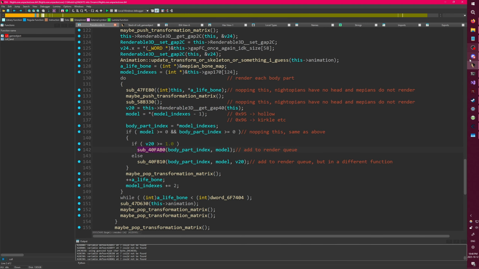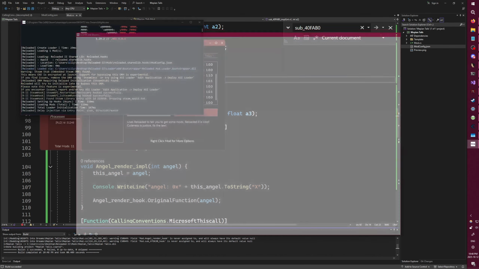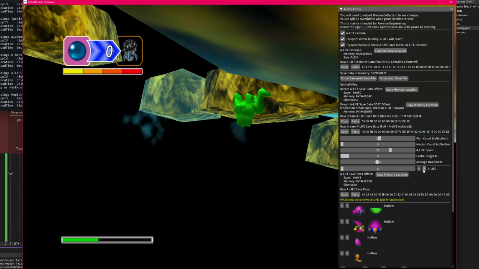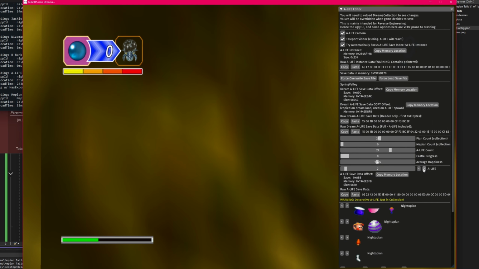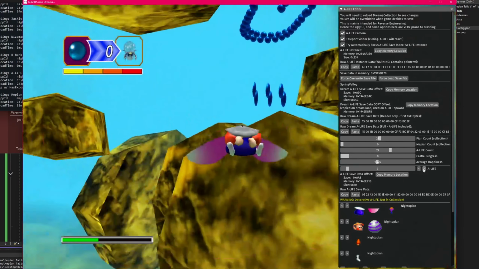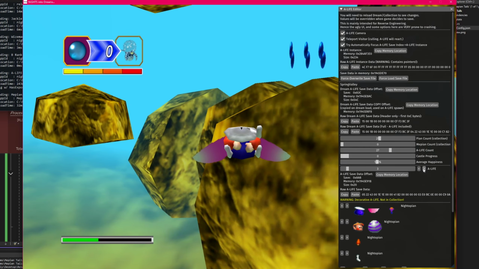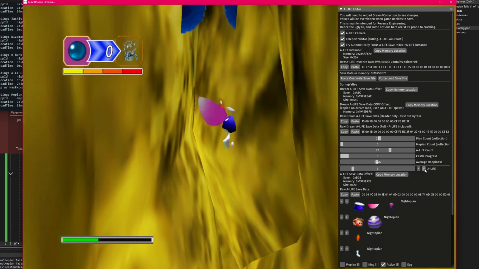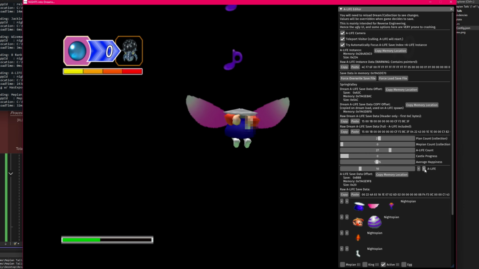For the evil part of my idea, the A1 is going to be 18. Now this is for every single object, so this is probably going to instantly crash. That's even better. That is a really funky looking world. Whoa! This is a really funky looking world. Oh my. Oh my god. Ew, you can't show that.